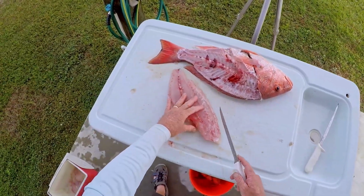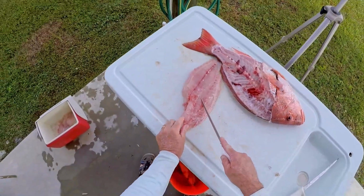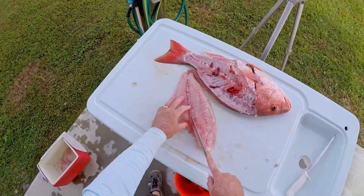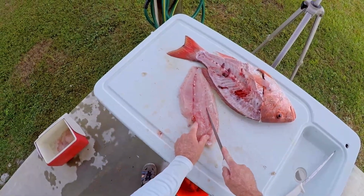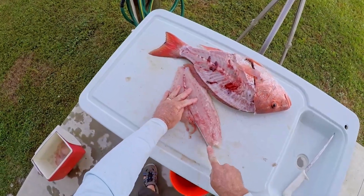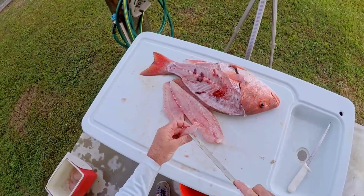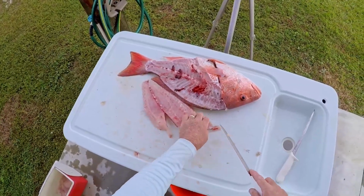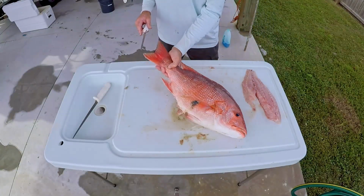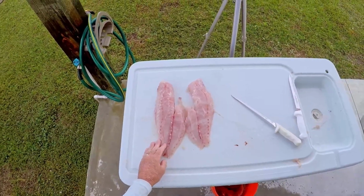Now you're going to have to clean out a couple of these bones. If you're going to have any bones left, which you most likely will, they're going to be in this section right here and to about right here of the middle where the backbone was. So what I like to do is make sure there's not any right here. Do a shallow V right along where that backbone was on either side. That's going to cut out all of those bones, so you can see these two bones, three, four bones right there. And that's going to take all those bones out. Now for the other side, it's just the same thing, just opposite. And there you go, two beautiful red snapper fillets.